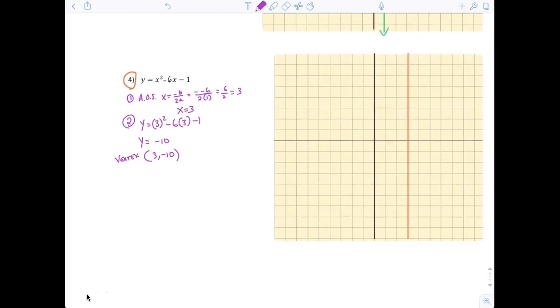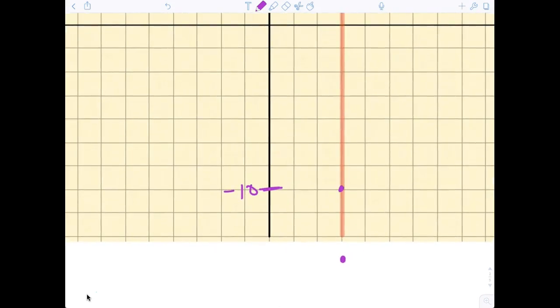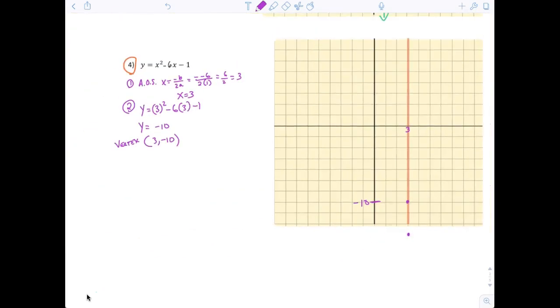Now, do I feel like going down to negative 10? Same situation, right? It doesn't matter to me where you put it. Some of you guys put it like right here. That's fine. If you want, you can put it right here and just say that's negative 10. And then this point right here is 3. Everybody happy with that explanation so far? 3, negative 10.